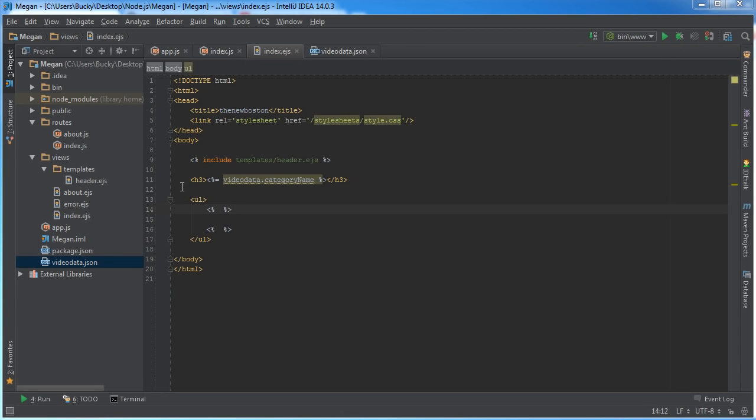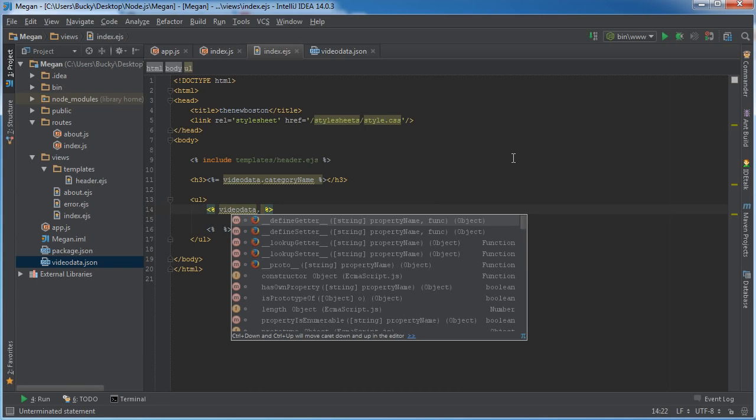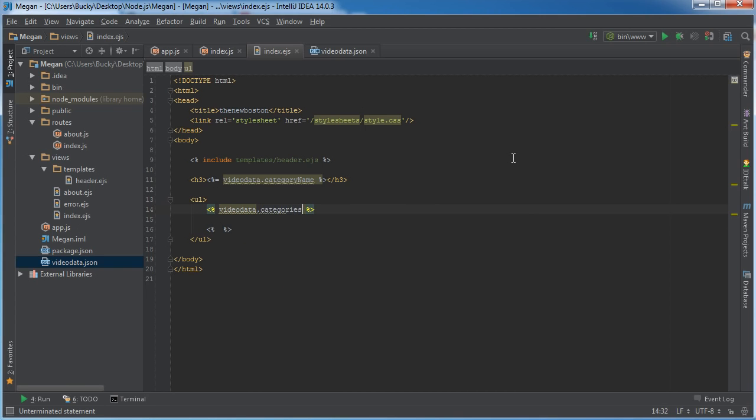So now what we can do in our unordered list is we can just make a real quick loop through the JSON data, and for each piece of information we can just print it out as a list item. So video data dot categories dot forEach, and by the way, you're going to use the forEach loop a lot whenever you're working with JSON data. There's no point in making a regular for loop, because then you got to count all the objects and then somehow use that as the value to determine how much to loop through. Just use a forEach loop. It's a lot easier and it works perfectly.